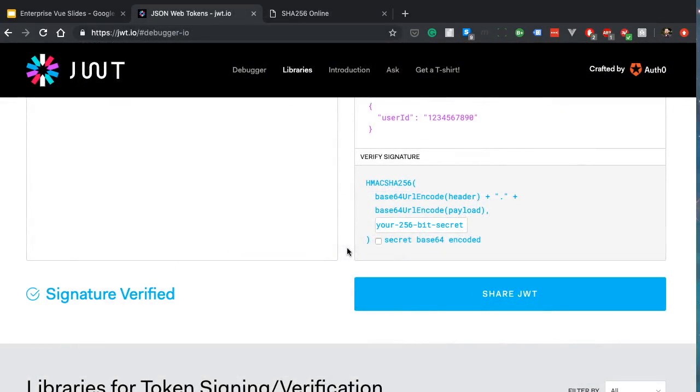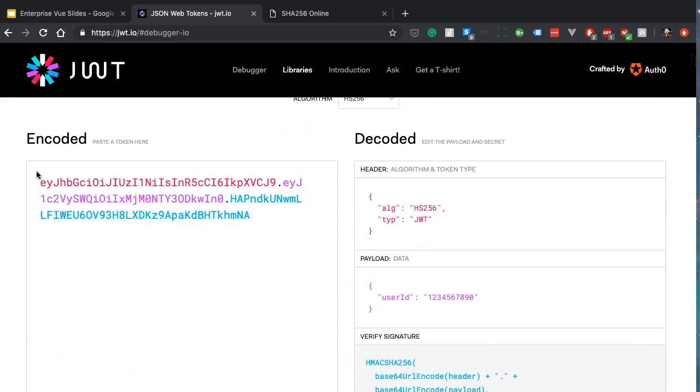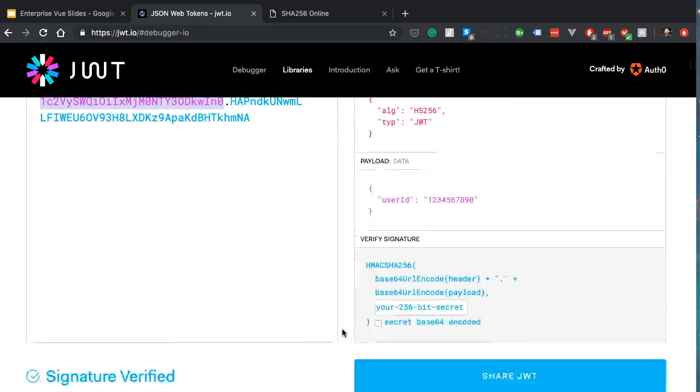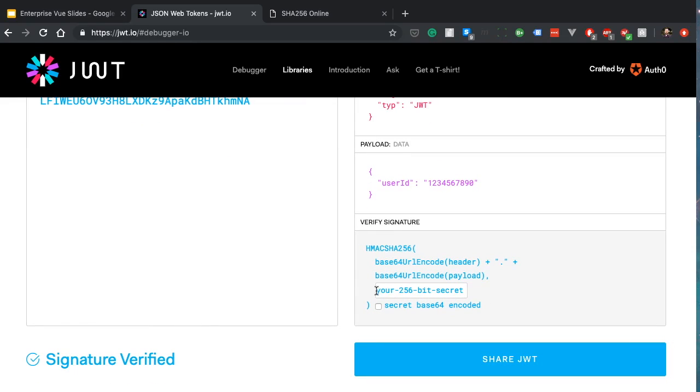So coming back to the JSON Web Token now, let's look at the signature part again. As you can see, it's a function of some sort, and what's passed into the function firstly is a base64 encoded header concatenated with a base64 encoded payload. In other words, the signature function takes this whole piece in. And the other part passed into the function is this bit here, your 256-bit secret.